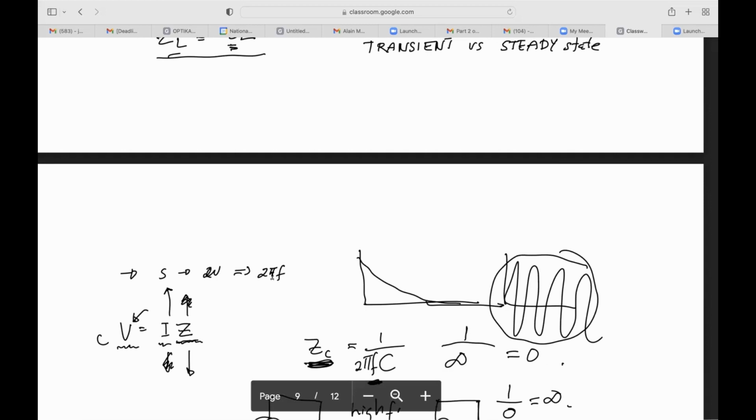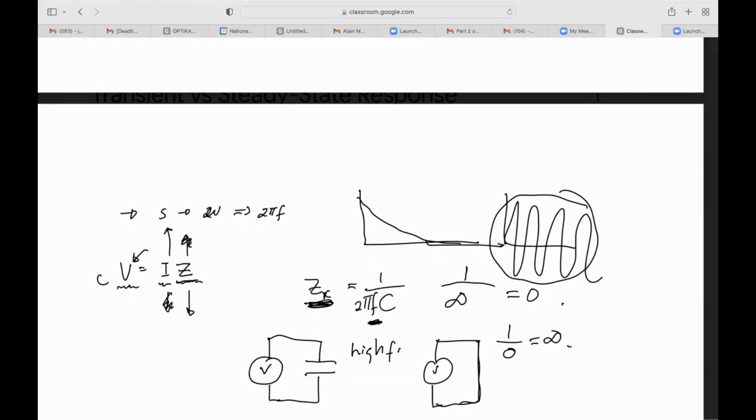Omega is just 2 pi f, right? So that means the impedance of the capacitor is proportional to 1 over 2 pi f C. And notice, we said that when the frequency of the input signal is high, what happens? The impedance is like 1 over infinity. What does 1 over infinity mean? That's zero, right? What does zero impedance mean? It means a short circuit. Which is why when you have a capacitor in your system and your frequency is high enough, it shorts the circuit, as if the capacitor disappears because the capacitor is conducting when the frequency is high. That's all that means.